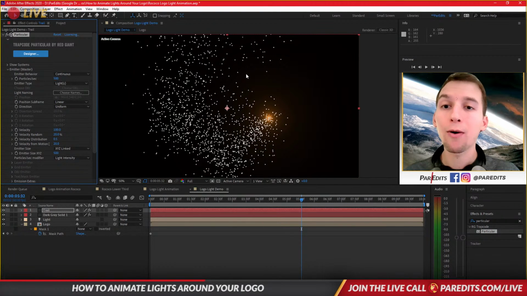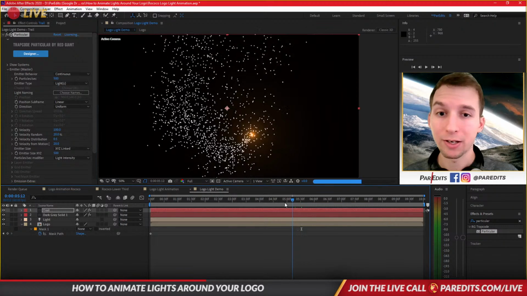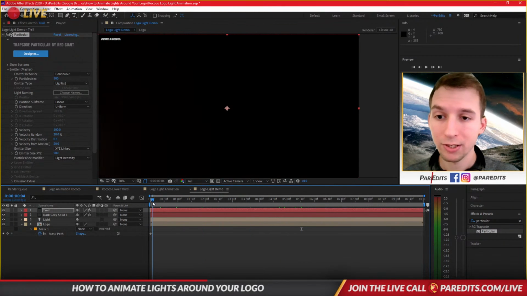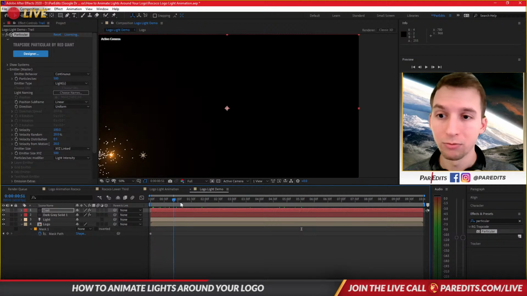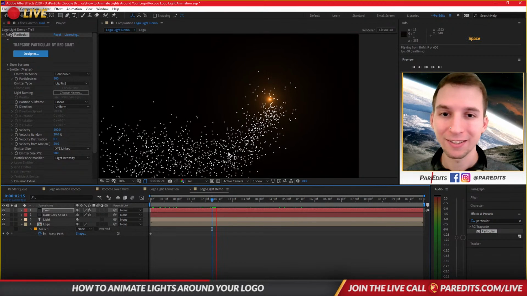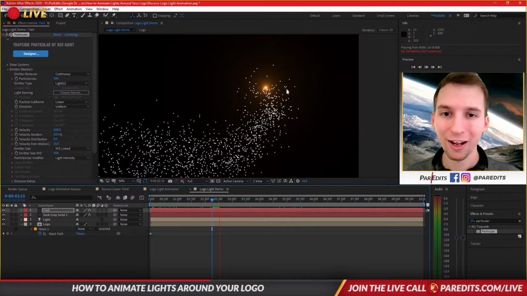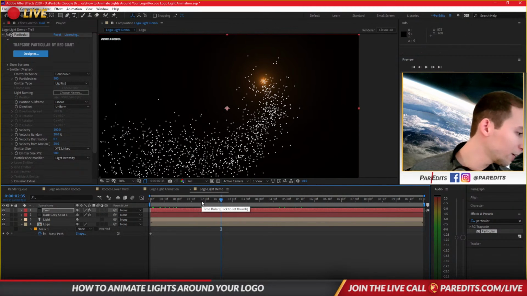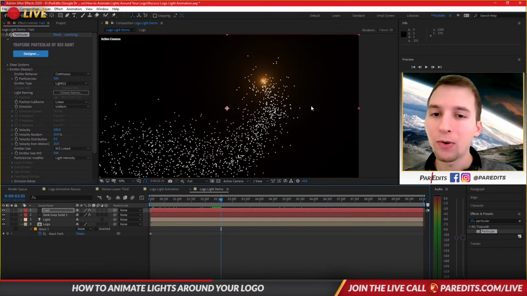Okay, so now these particles are following this light. And it's pretty crazy right now, actually. I mean, look at this. Hold on. First it's like, whoa, dude. Sorry, my computer's flipping out. See, it's like all these particles are following the light. Okay, great. So we got all these particles following this light.